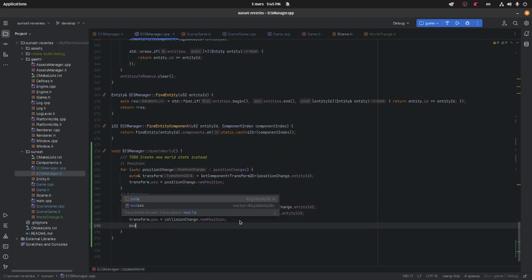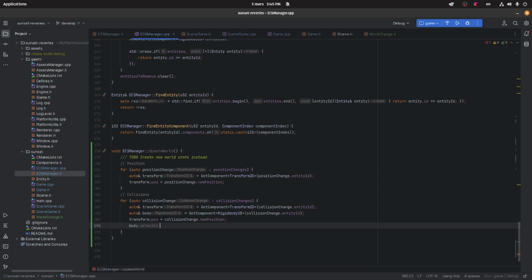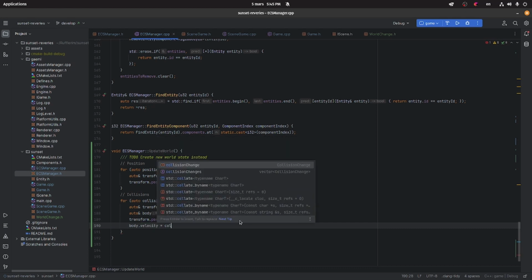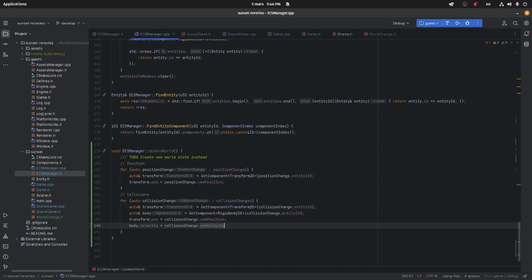And body dot velocity equal collision change dot new velocity.